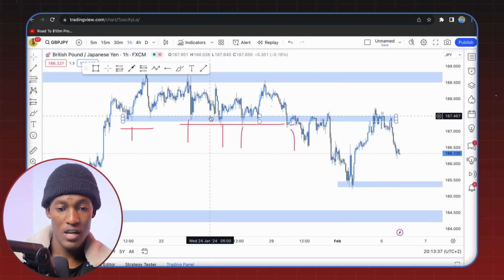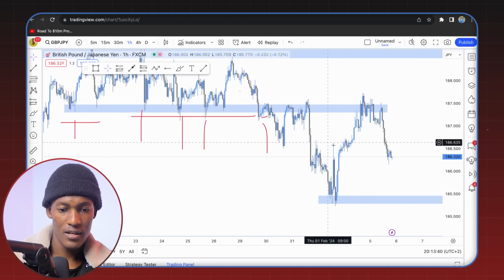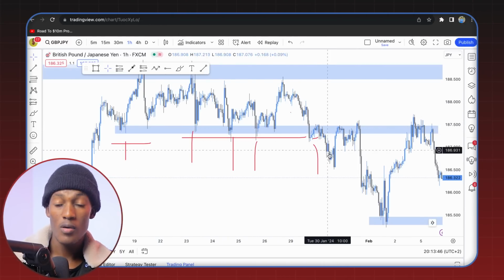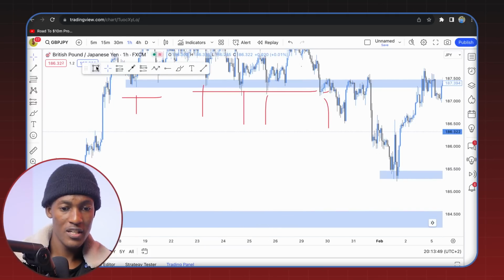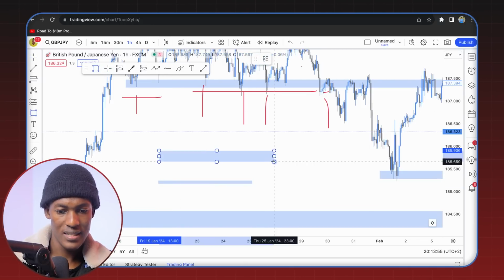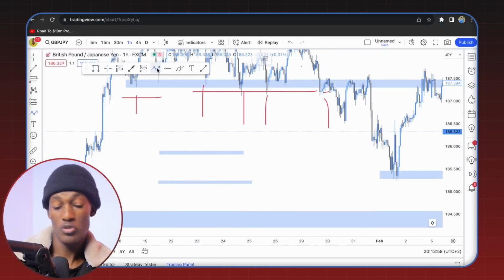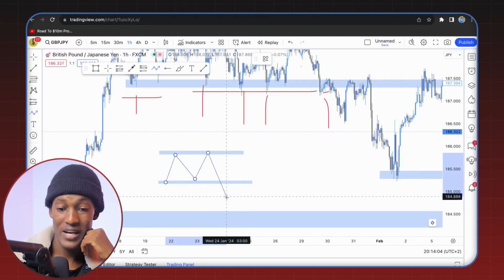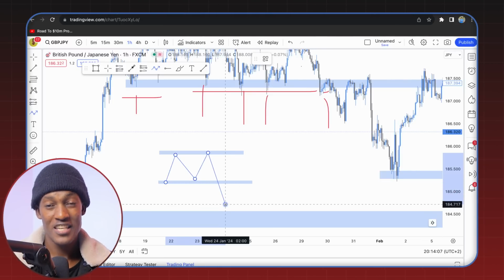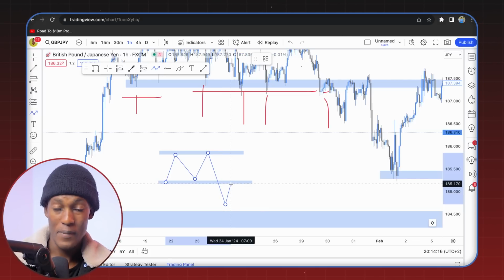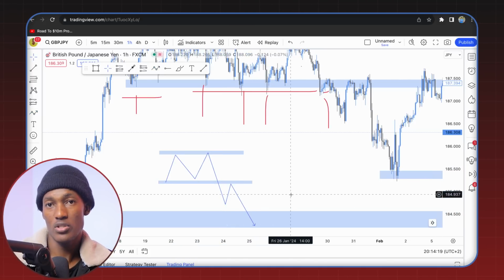Now guess what? We can see this level that was being respected a number of times, at some point it's broken, right? Now here's what happens. More often than not, when we have key levels, let me have this here, and then let's also have this one right here. These levels are going to be respected, say 1 time, 2 times, 3 times, then at some point the price is finally going to break through, because it won't stay in that same section forever and ever. So at some point it's going to break through. Now once it breaks through, it's going to come back for a retest and then later push in that direction. You guys understand?